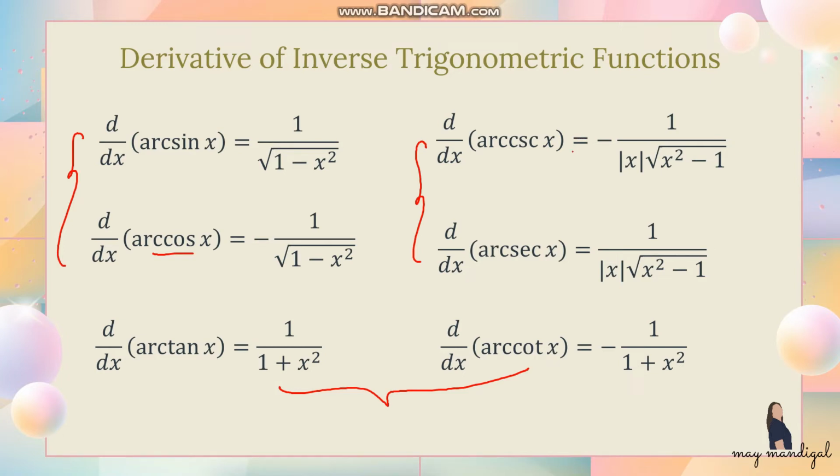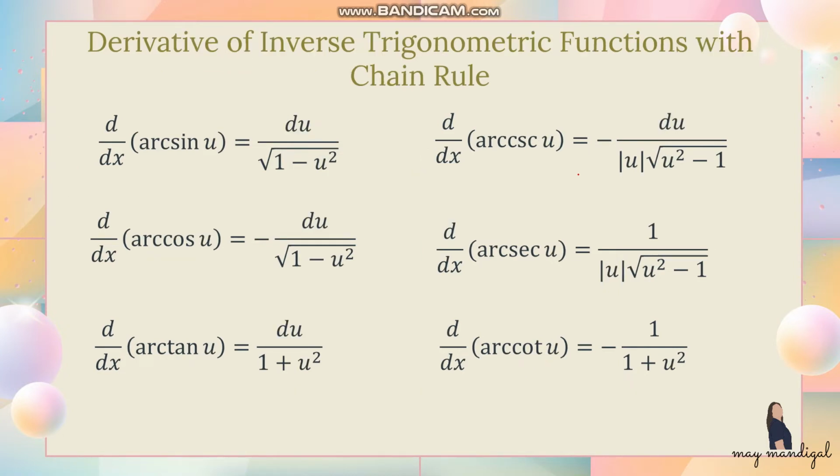So again, these are the formulas that we follow if we have x as the function of our inverse trigonometric functions. And as we know, it's not always arc sine of x, arc cosine of x, arc tangent of x. It can be arc sine of 3x, arc cosine of 5x, or arc cosine of 5x over 2. If the case is like that, then we have to apply the chain rule. But we can actually combine the concept of the chain rule with these formulas, so that's why we come up with these formulas.